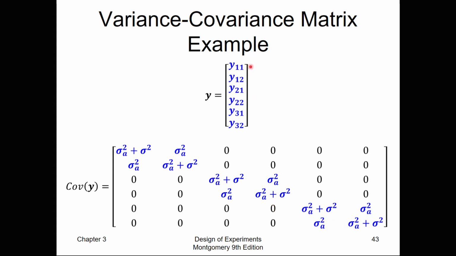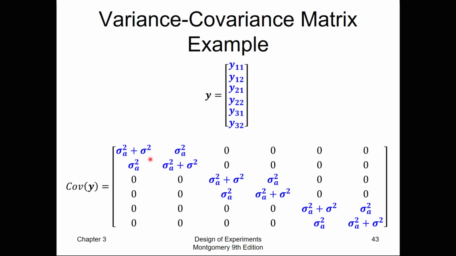Well, if we look at what combines 1 and 2, but not 2 and 3, we see that 1 and 2 are actually in the same group. So what's going on here with these variance components is that if you're in the same group, you have a variance component that's connecting the observations in the group and making them similar in a way that they're not similar to data points in the other group.